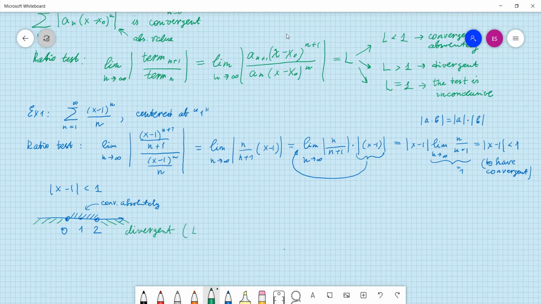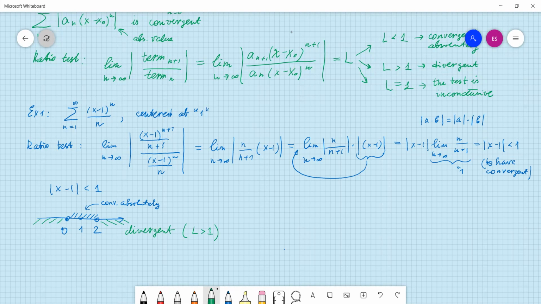I'm going to write it down. L is greater than 1. And for endpoints, we really don't know what is going to happen because for endpoints, this one and this one, the test is going to be inconclusive because, well, consider 2 over here. You take 2 here. 2 minus 1 is 1, so it's not less than 1. It's not greater than 1. It's equal to 1, which tells that the test is inconclusive.